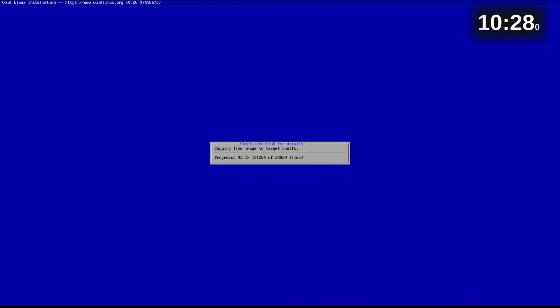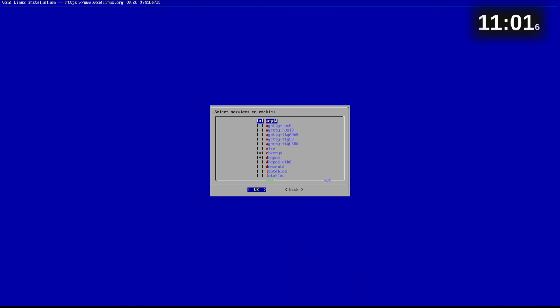There's certainly variation when it comes to Linux installs, right? Got no idea if this is going to work. Do any of you use Void specifically for gaming? If so, let me know. And would you say this is more difficult than Arch? Again, let me know.